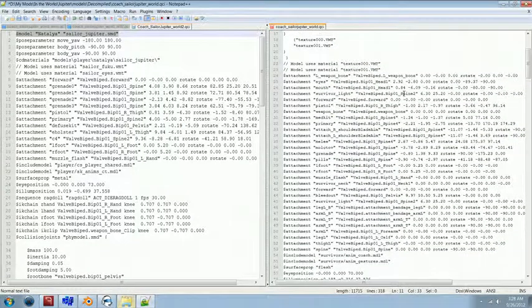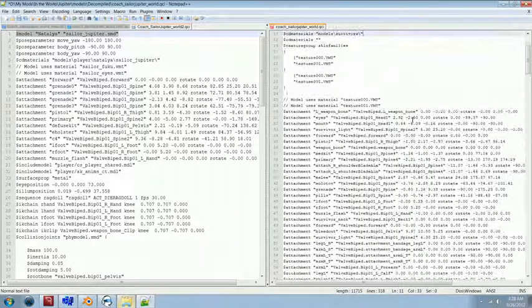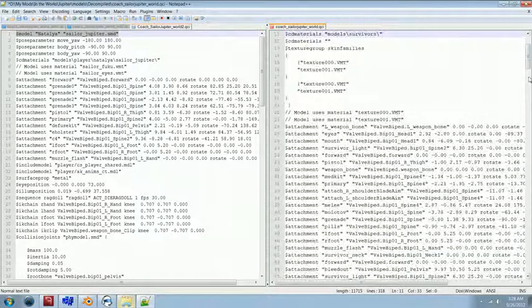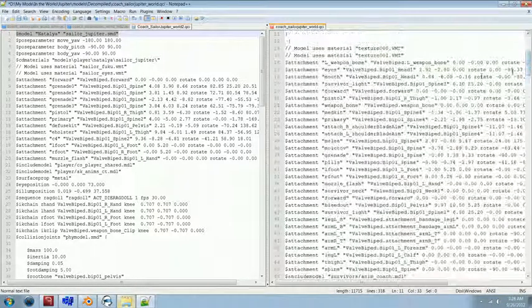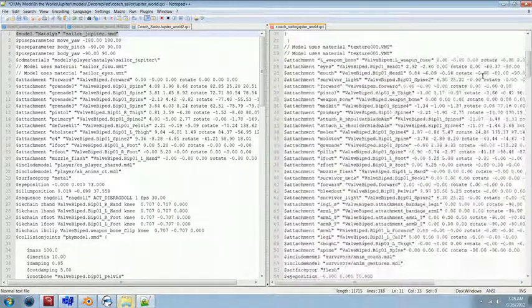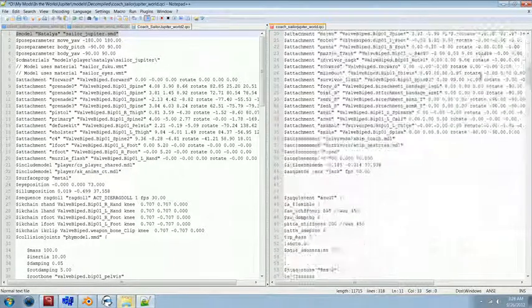Okay, in that right file, scroll down a little bit, past the attachments. Are you holding control? Oh, yeah, sorry. I'll change my hotkey again. Alright, so past the attachments?